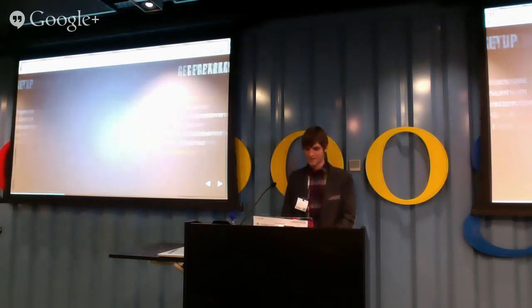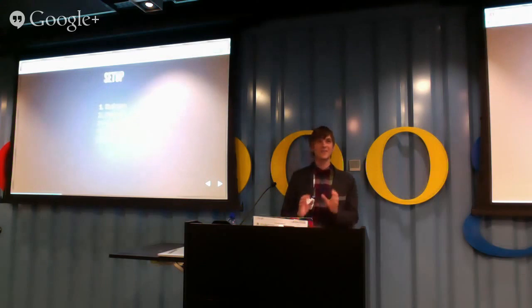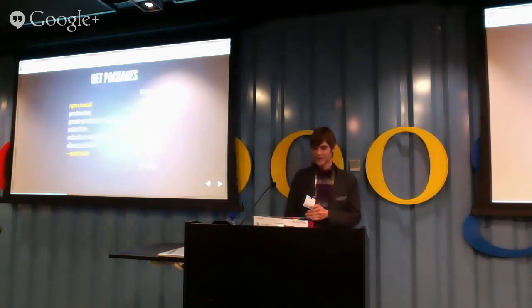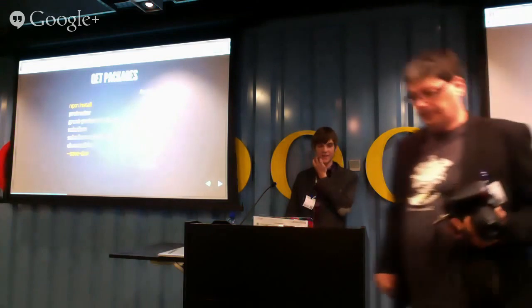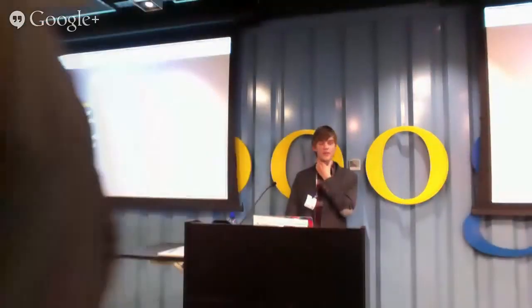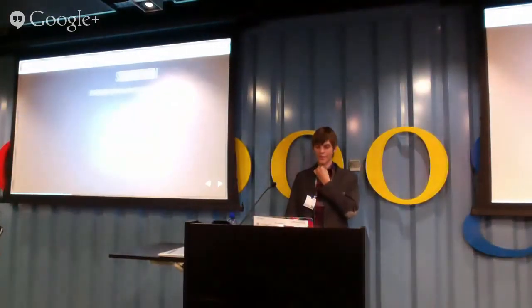Setup. The setup may sound quite easy, only 5 steps here, but it's not that easy. First you need to get some packages in NPM, like Protractor, Grunt, Selenium, and the driver. Because, as I told you, it's not a one-step solution. The whole list of packages can be found in the Protractor repo, so I'm not going to spend a lot of time on it.